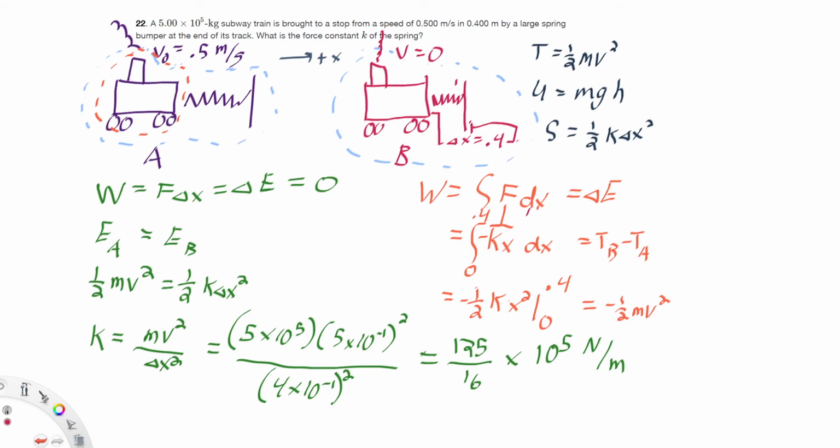And in this class, I think the only non-conservative force we're going to deal with is friction. Right? So friction is always going to be trying to steal the kinetic energy from a system. It's going to take that kinetic energy and morph it into heat. Right? It's going to heat up the surface that it's skidding over.